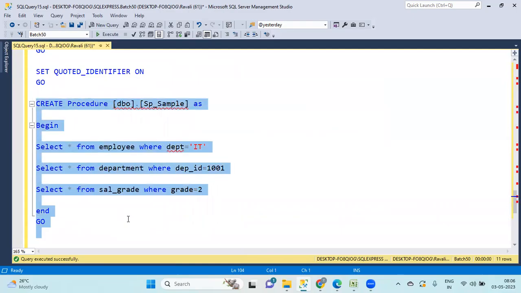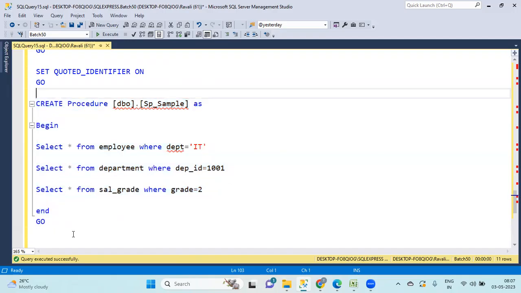So what you need to do is select the procedure name, right click, script stored procedure as, copy to clipboard, or copy to file, or copy to new query editor window. If it is a new query editor window, it will open with a new session window. If it is file, it will ask you for the file path. If it is clipboard, wherever you want to paste it, you go there and paste it.